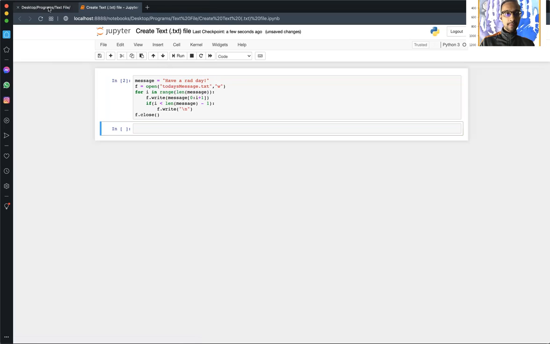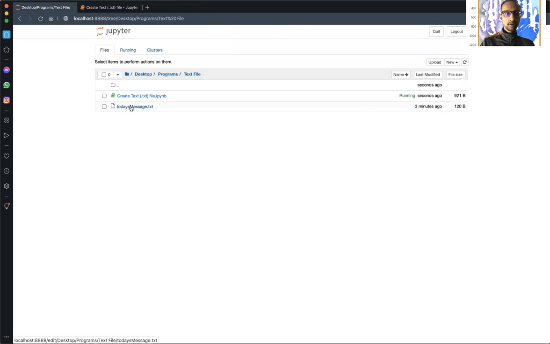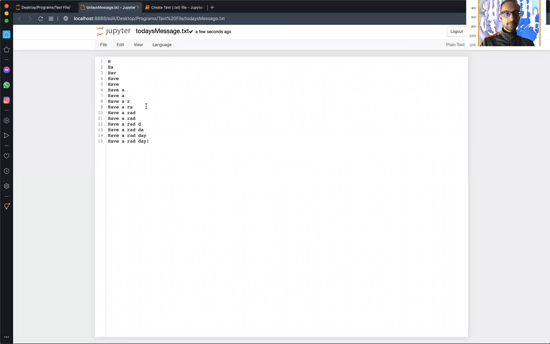So we ran it, and then we'll look at what we got here. Now you can see that each of the lines has its own, basically it's bringing on the string a letter at a time, starting at H as well.